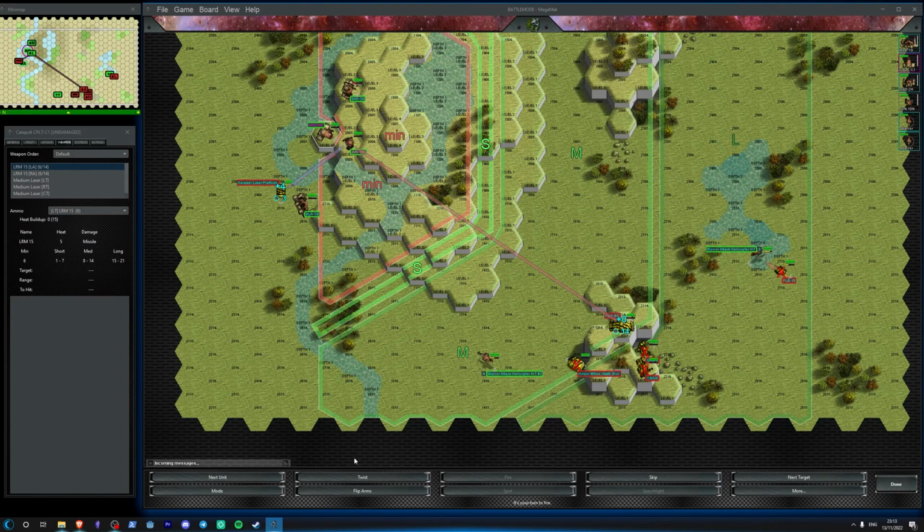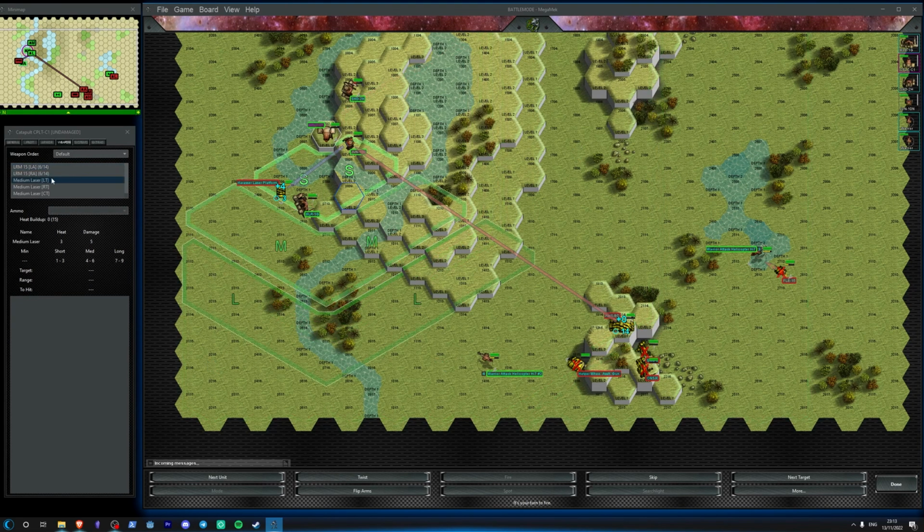I mean, technically, what we could do is twist him this way, look, and then we could try and kill the Harasser. But I think while that Awesome's not moving, I just want to fire off everything I can at him and just try and kill this quick.